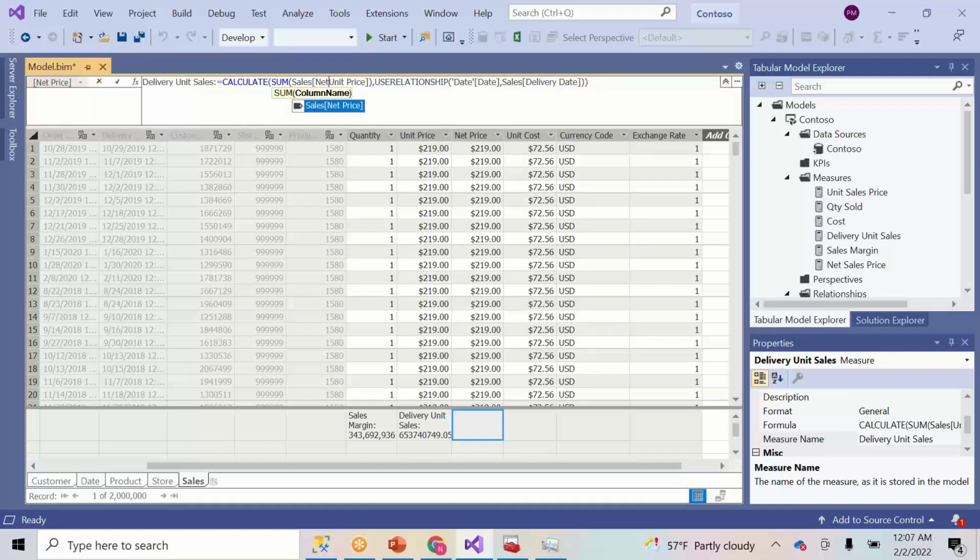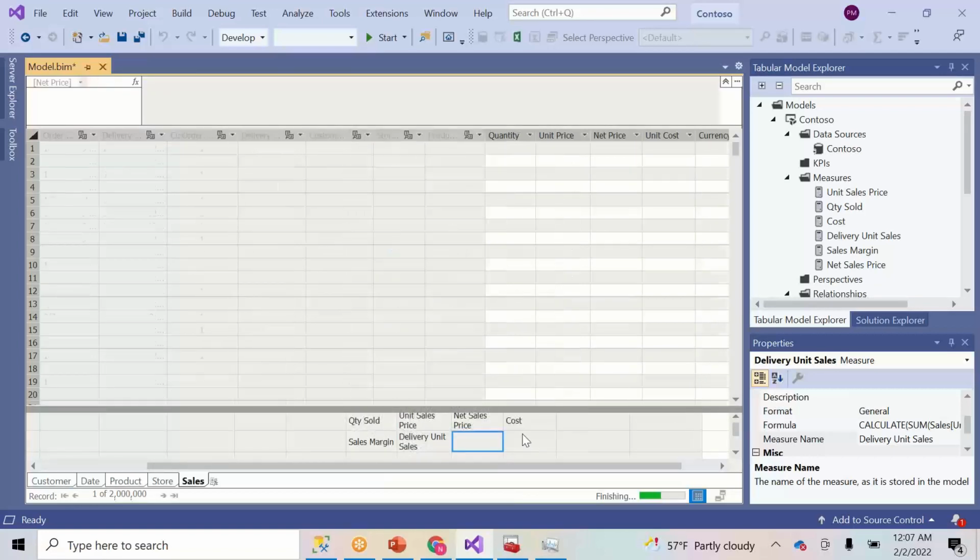Let's say net price, right? Okay, that's it. Then I'll call this delivery net price. Okay, then do the same for the cost.